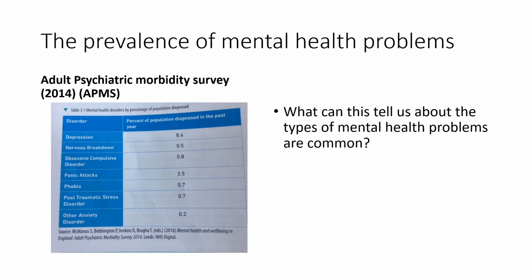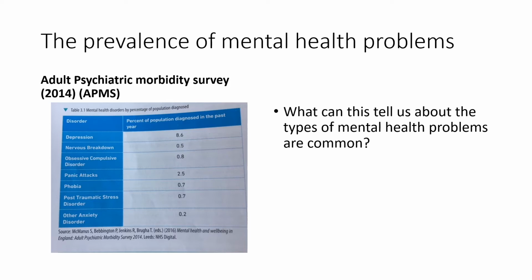The next thing we need to consider is how common mental health problems are. So this word prevalence is talking about how common things are, so how much people suffer from them, or if most people are likely to have them during their lifetime. And the way that we do that is to carry out surveys at different points by different people. They are very often pieces of research carried out by NHS trusts or universities to gather bits of information so we can see over time what's happening to mental health problems.